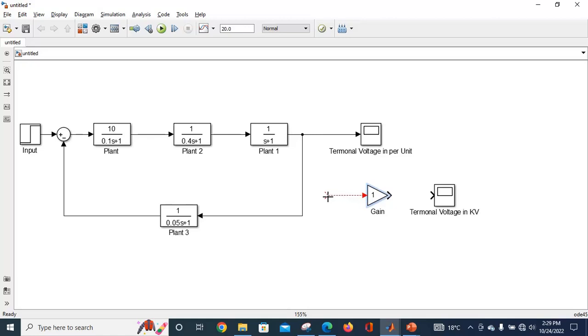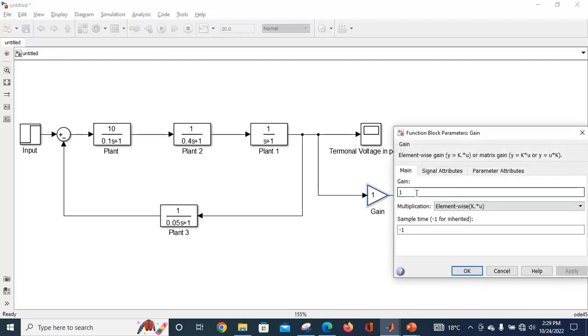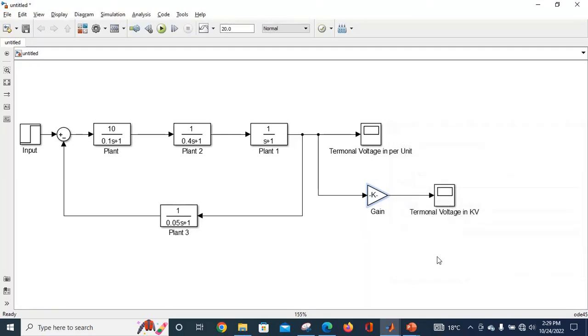See, red color is shown when the connections are not okay. Till the connections are not over, now it's over, you can leave it. And you can change its value to 1,000. Apply. Okay, in this way we have made the model for the simulation. Now we can have the simulation. We have given a time of 20.